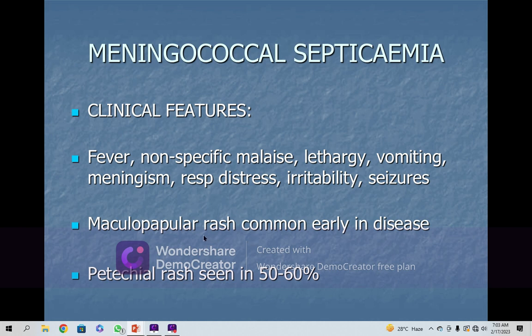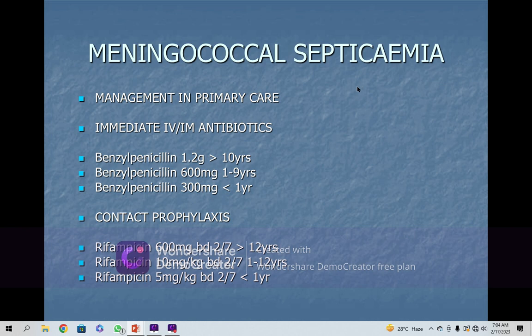You know, because of the transient meningococcemia, there will be two types of meningococcemia, acute meningococcemia or recurrent or chronic meningococcemia. Petechial rash is seen in about 60% always. It is the hemorrhagic type, a purpuric type of rash, mainly. Meningococcal septicemia in primary care, definitely you will address the hypotension, you will address the pyrexia, etc.